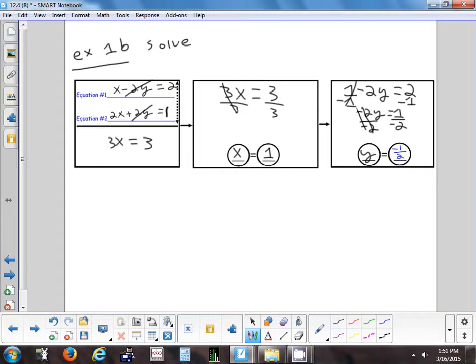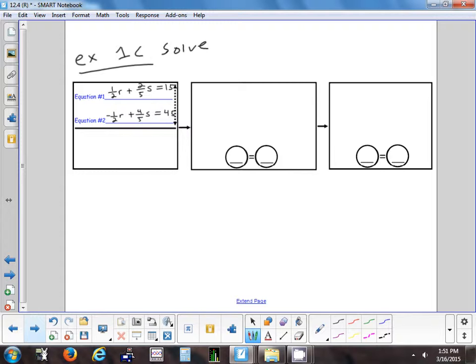That's it. That's elimination. Wow, that's easy. Yeah, it's pretty easy. Any question on it? So we'll try one more of the basic ones, and then we'll look at one you gotta rearrange. Okay, so first thing you do, anytime you have an elimination problem, you gotta look at it and check. Do I have the same number? Do I have the same letter? Do I have opposite signs? If I don't, I gotta do something.